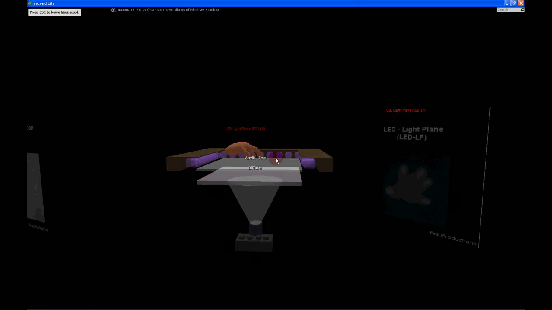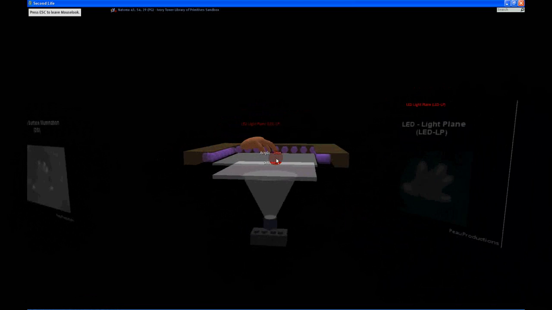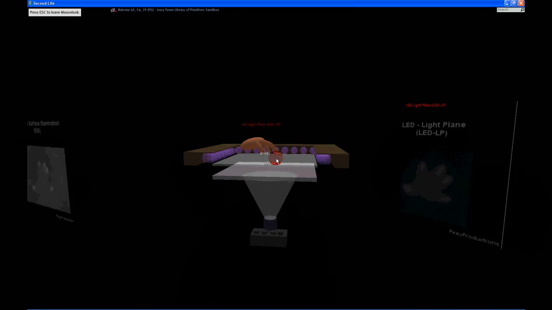Your fingers come down and, like in the laser light plane, break that beam of IR light. It is a much thicker plane that's created with LED-LP, but it works just the same. You don't get as accurate as LLP, but it definitely works pretty well.